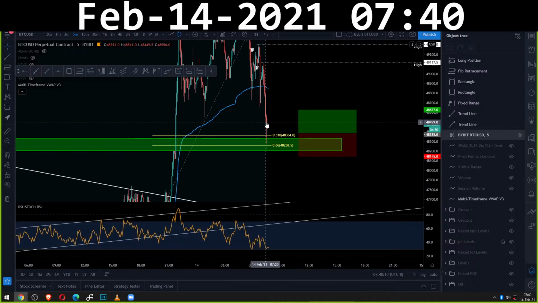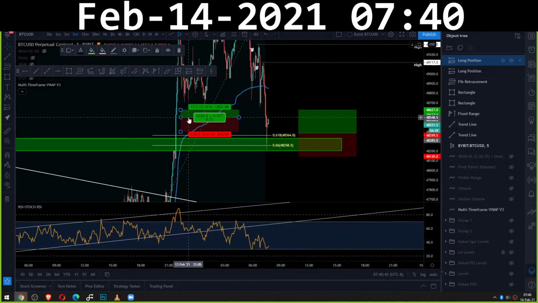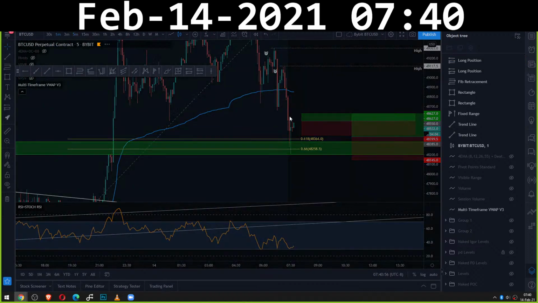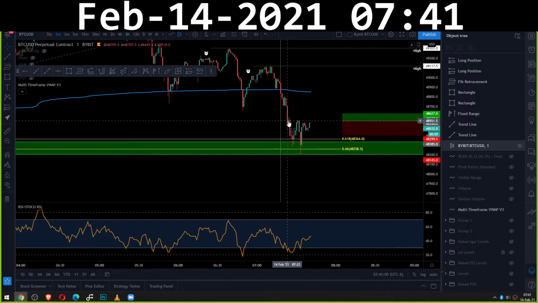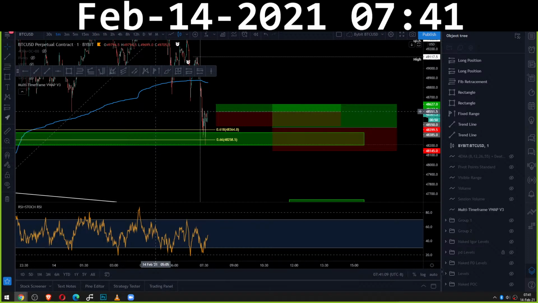I did try to market long right here. Let me see if I can find where that was at. I tried to get it at 48550 and got stopped out at 48399.5. So I did try to market long here and got stopped out here. Why did I try to market long right here? Because I'm an idiot. I think what happened is we were coming down, we started to come back up, and I thought that was the end. That was stupid. That was dumb. I deserved to lose that trade. Clearly, I wasn't paying attention. Why would I market long at this low? That makes literally no sense.